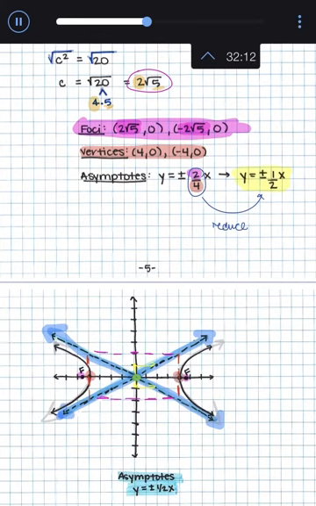And that is it. Again, these first two examples were nice because you didn't have to worry about a center that was anything besides 0, 0. The problem is, what if your center isn't at 0, 0? Well, let's take a look at problem C.